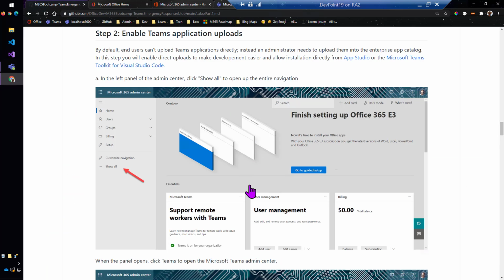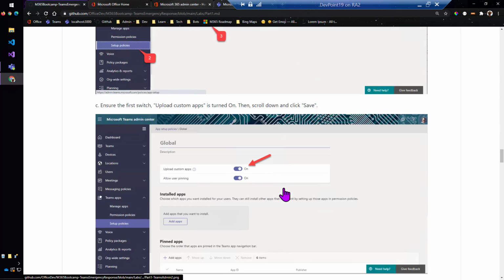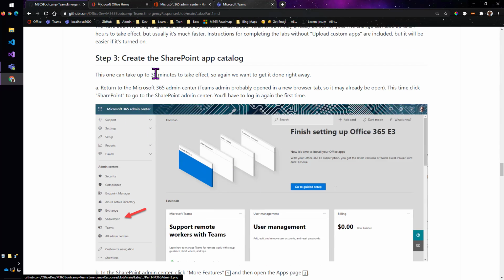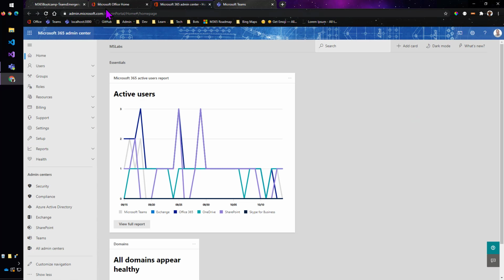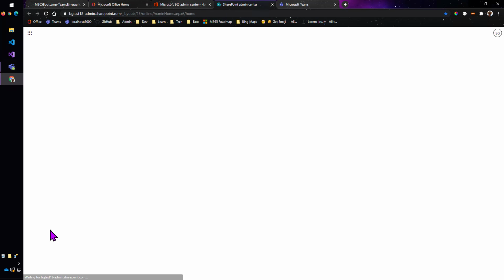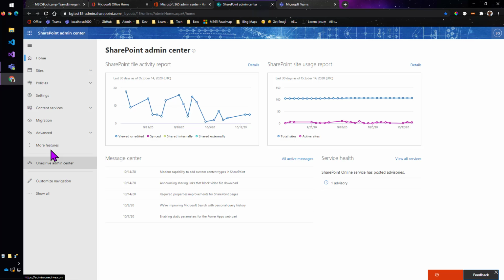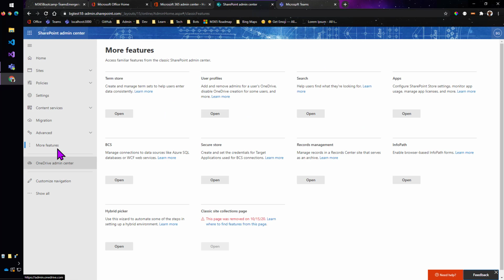The next step in the lab prep is to set up the SharePoint app catalog. Now, you may have already done this, but going back to Microsoft 365 admin, this time I'll go into SharePoint. And here under More Features, there is a link called Apps.